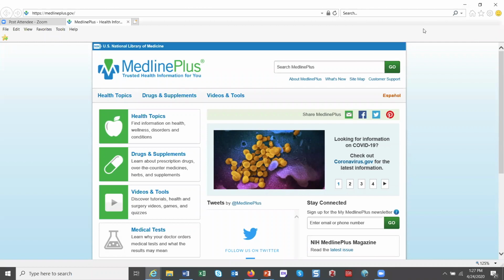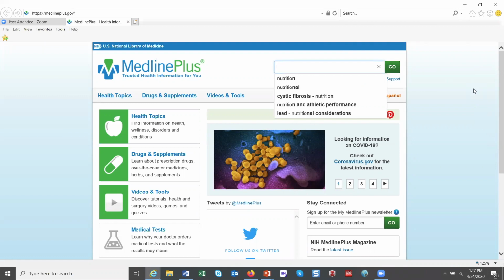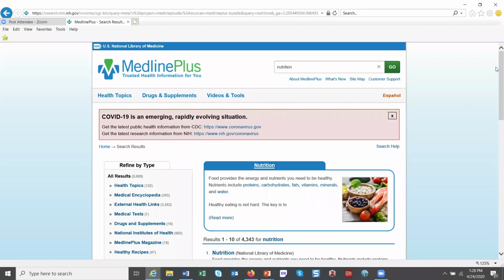All right, do we have a suggestion? All right, role of fruits and veggies in immunity. Great. So let's start with nutrition, because that's where that falls under. Nutrition and how foods help our bodies and our immunity. So I'm going to start with nutrition. Yeah, we'll start with nutrition. All right.